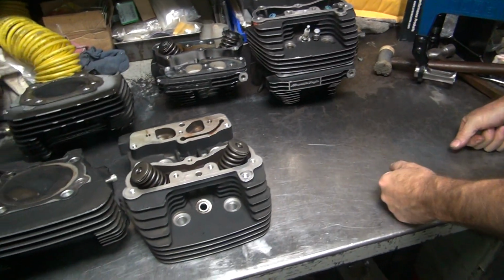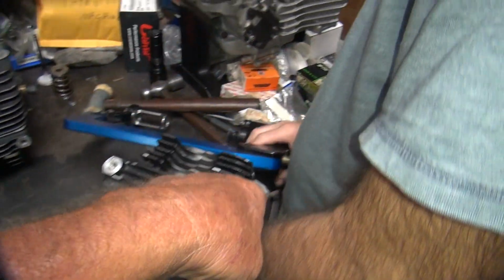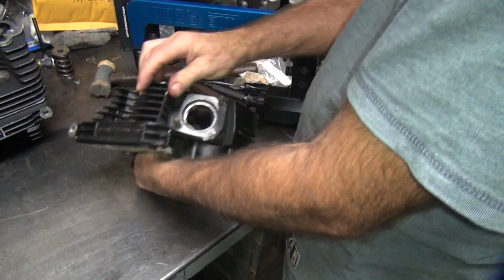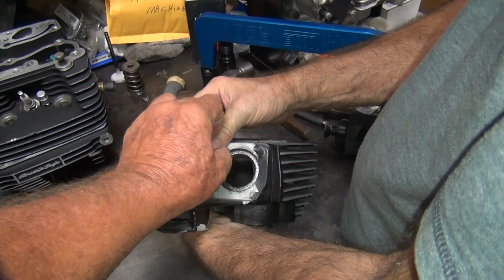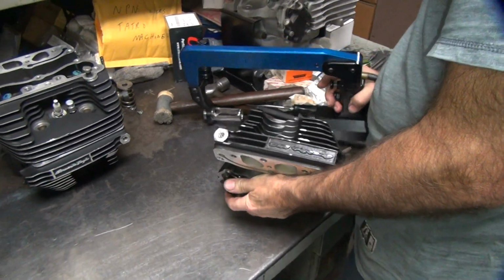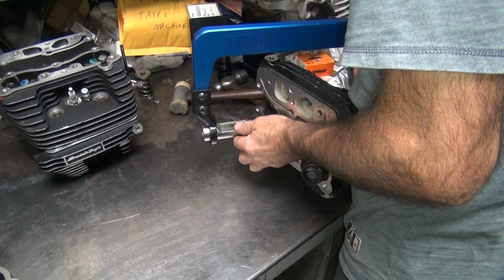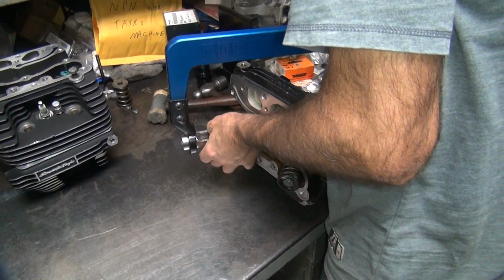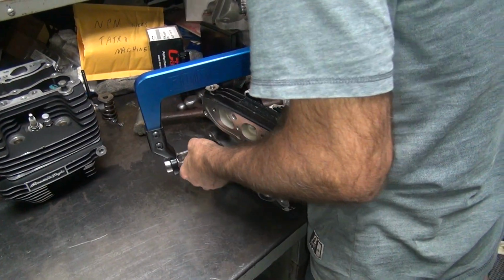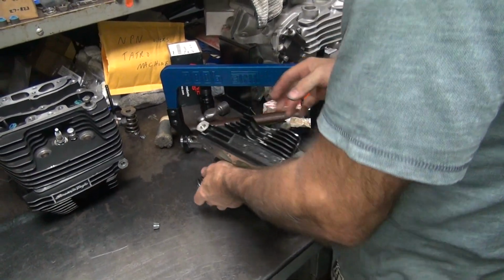Where's the next one? How about this one? Whichever one I picked, you would have picked the opposite, so I didn't pick one. What? That one looks better. Yeah, but not by much. Look at you, still got stuff hanging over. Yeah, but look how much bigger it is. Well, it's a high flow motor. Oh, over here. Okay. I got you. He paid extra for the port job on this one. Sure. Let's flow the rear intake.